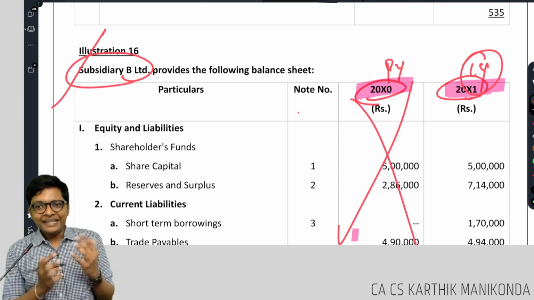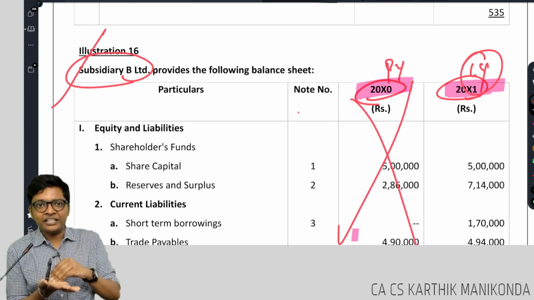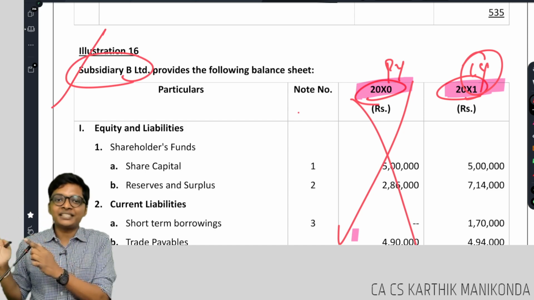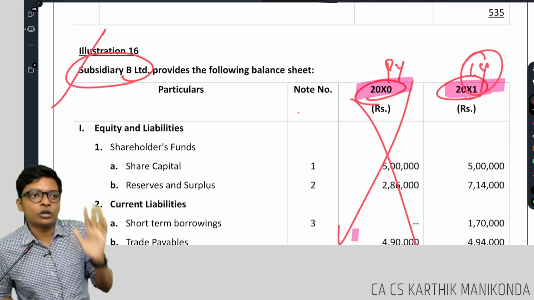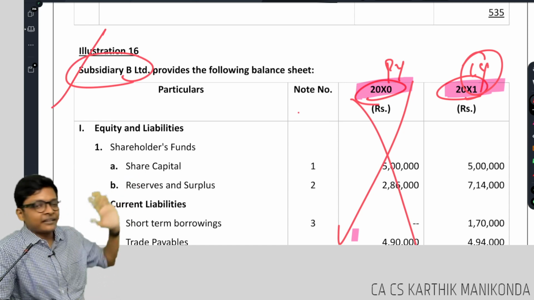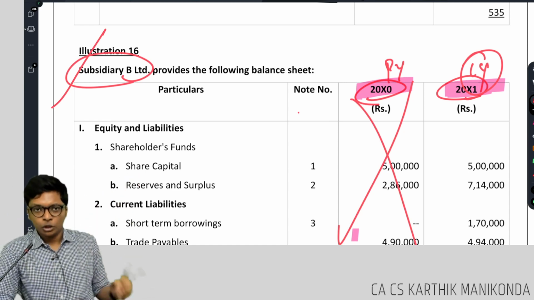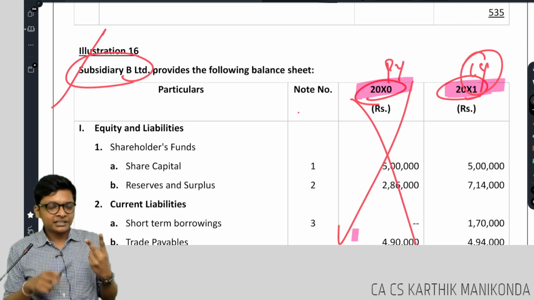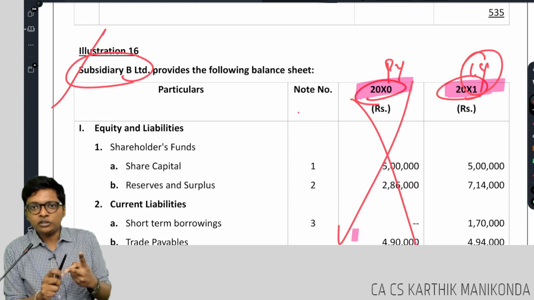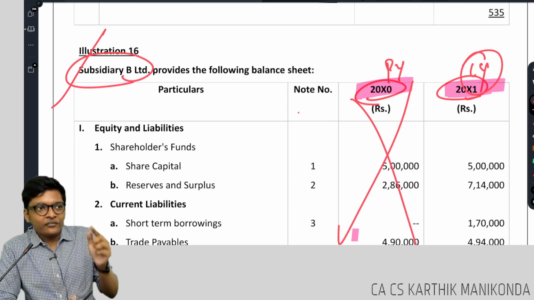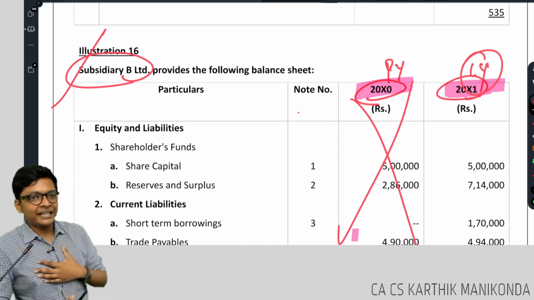See, any adjustment will adjust current year financials. I can't change the previous year because the previous year is already prepared, audited, given to shareholders. Just for comparison, they are given over here. Are you following, guys? So two learnings. First, I will impact only reserves, and reserves of the current year of the subsidiary. Are you all with me, guys?